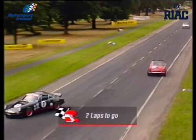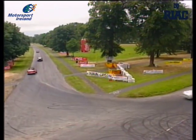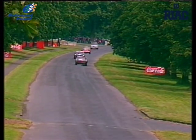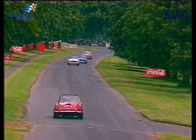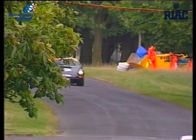But there, as Richard White's Capri pulls in, he was telling me yesterday that that car cost him the princely sum of £1,000. He's had a lot of value out of it at Phoenix Park this weekend, but no more, sadly. It seems to have retired. But Bertie Carruthers in the traffic appears to have stretched out a couple of car lengths there over Ed Cassidy. He's had the brakes, as they say, and possibly he's been able to make better use of them. The race isn't over yet.